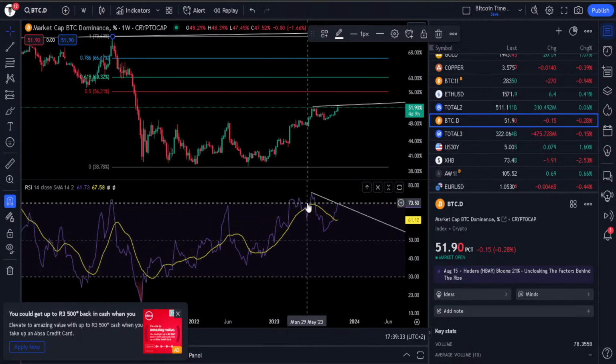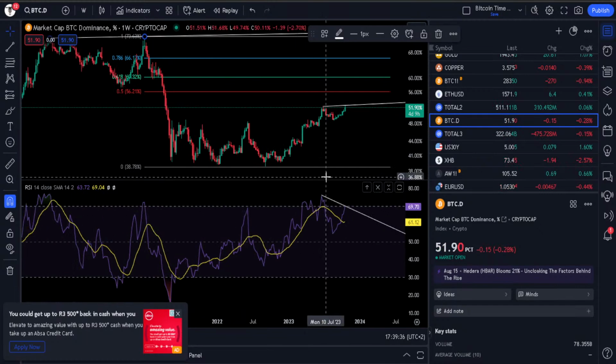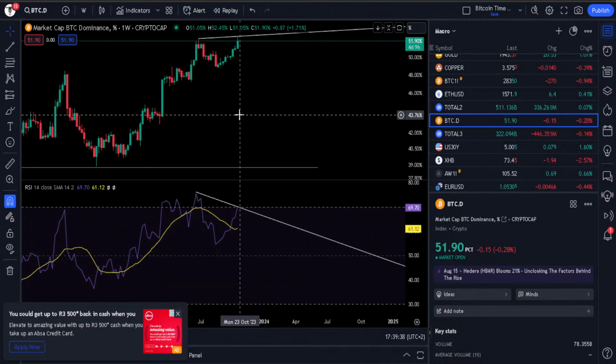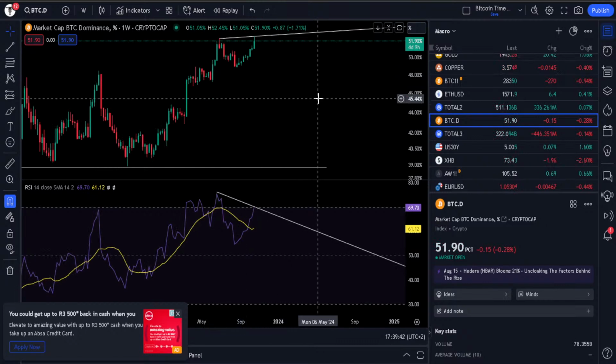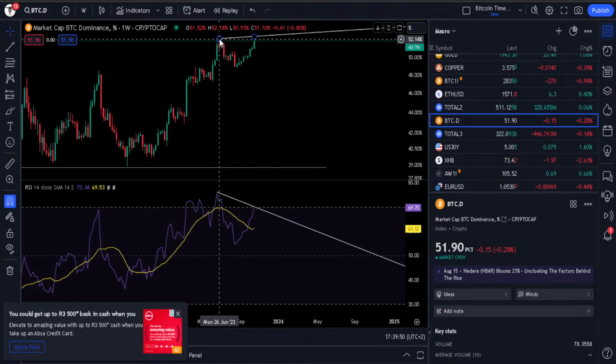And now this is in the same area as these areas up here on the weekly chart, right? So that is very good to see. I don't really expect major insane runs for the altcoins after the halvening, right? And not after Bitcoin makes a new all-time high. So maybe we just consolidate in these areas for the next few months, eh?